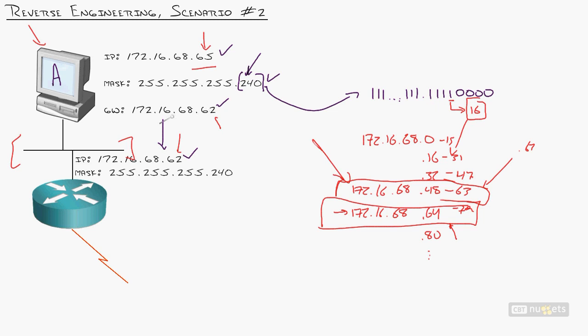But again, looking at this, hang on, back out for a second. Look at this. Imagine all my chicken scratch isn't on the screen. Do you see a problem with this picture? I don't. I mean, 65 isn't that far from 62. They look close. It looks like a normal situation.